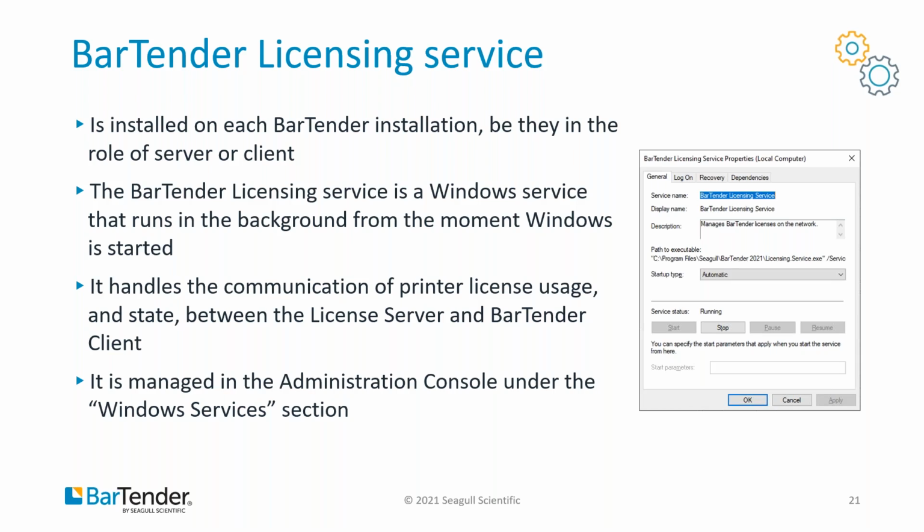Also, in order to minimize the amount of communication between BarTender clients and the licensing server, we actually batch up these requests in that BarTender client. So it's not each and every request. We'll batch up a number of requests together and then send that as a single update to the licensing server to update its usage statistics. So we're trying to minimize the amount of communication between the clients and license server, and we want to increase the performance by making this occur after the fact.